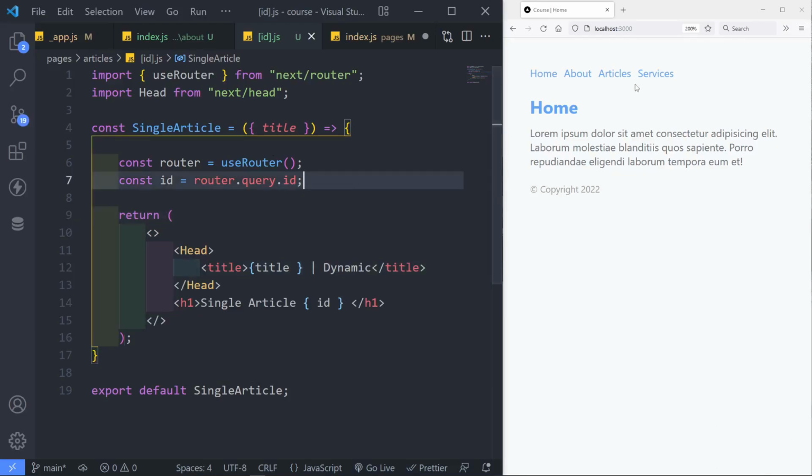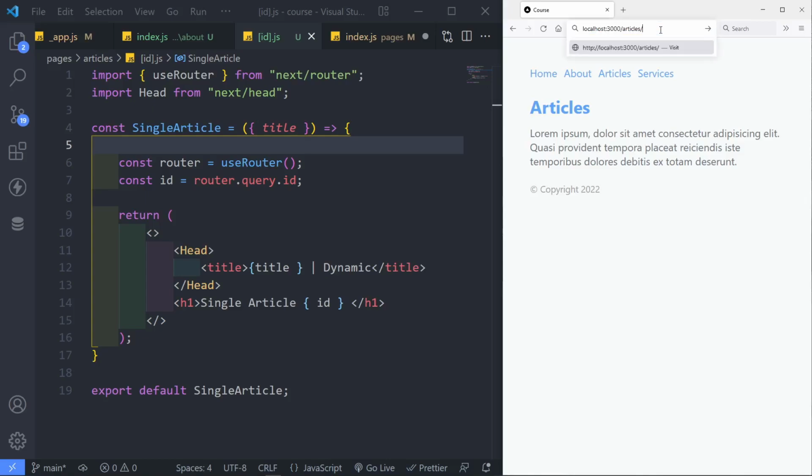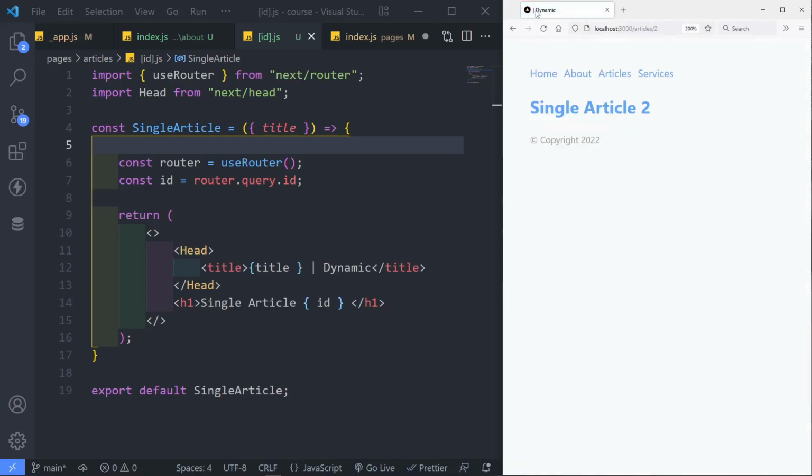Right, so if we go to the page of articles, but remember we haven't passed any prop yet, we haven't got to that part, I'm just making this an example. So if we go to /2, maybe, press enter, as you can see, it updates accordingly. So if we pass in a prop for the title, you will see the title will be in there as well. All right, so that's the end of this episode with regards to our head component in Next.js.